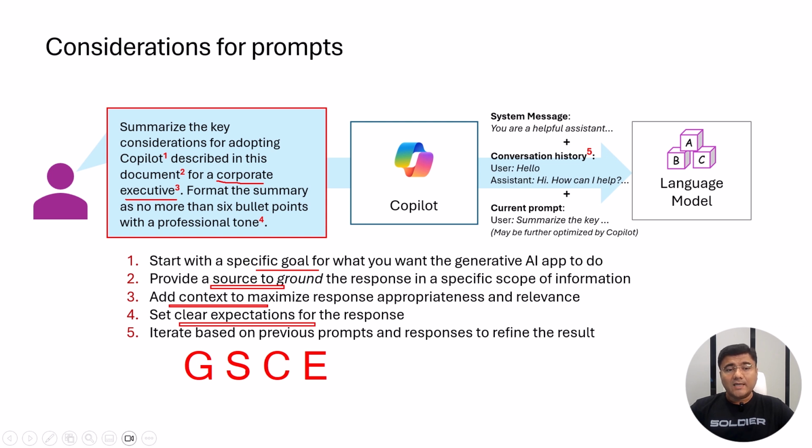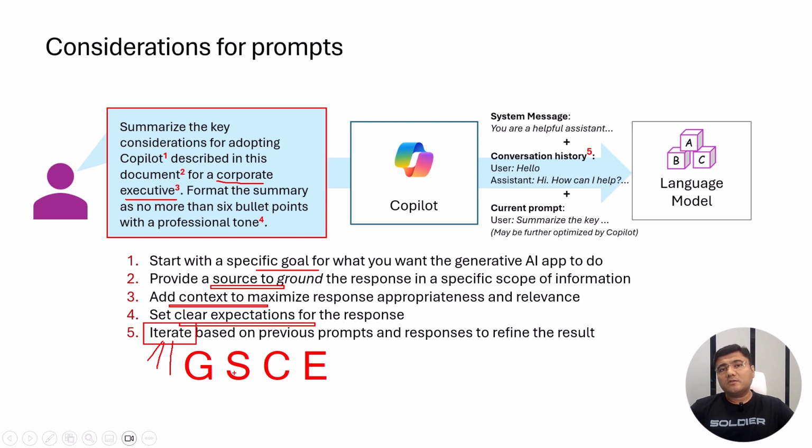And when you do that, there are still chances that you're not going to get the perfect response in the first attempt. Maybe the first iteration is not going to give you the perfect desired output. Then you have to do one thing, step number 5, which is iterate, iterate, iterate.